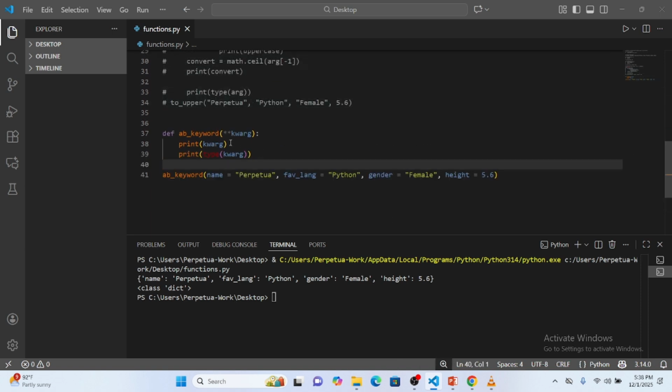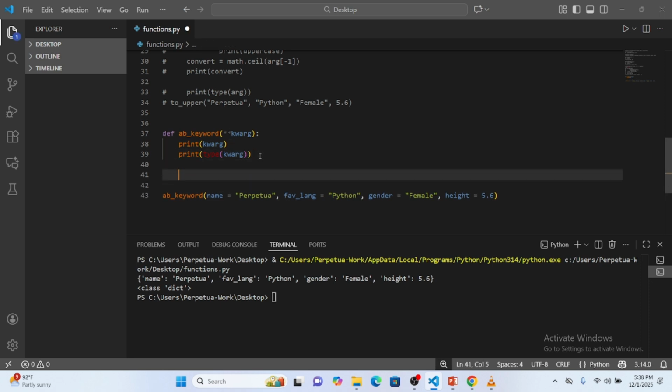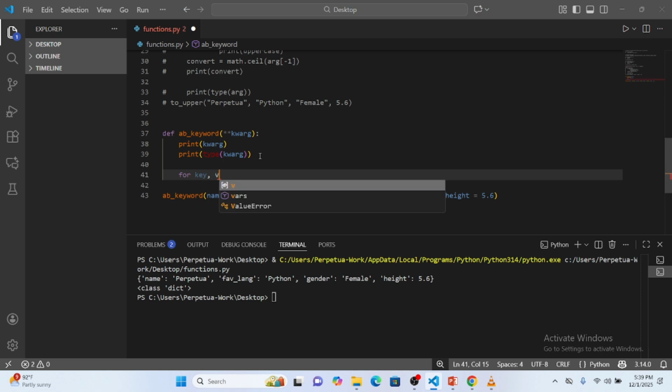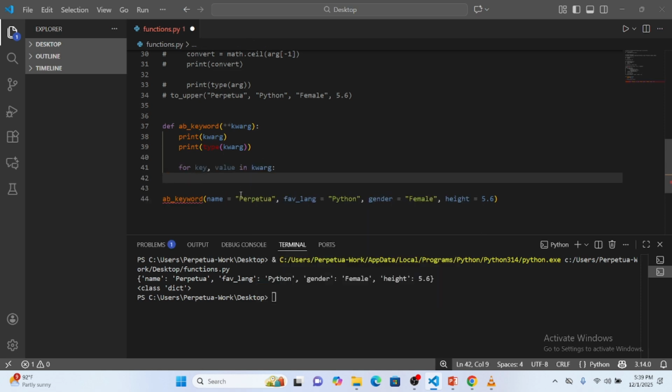Now, if for instance, what I want to do is get the individual values of these arguments that I passed into the method, and I want to format them, right? If they are strings, it's just to write a for loop the way I wrote in this other one. So I'm going to say for key, value in keyword arguments that we're expecting, so we are going to write the if statement.